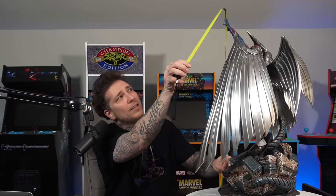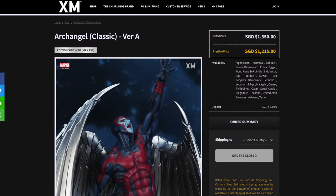Alright guys, here we go - Archangel in quarter scale. I am much more impressed in person and I hate to use this phrase, but pictures just don't do it justice. This guy is massive. I expected the wings to be big but I had a fear he was going to be too short, and I don't think we have that problem here. His hand is the tallest point, which is about 28 and a half inches tall. The base diameter is about 11 and a half inches, maybe about 13 inches depending on how you angle it. The wingspan makes this guy pretty wide - the widest part is probably 19 inches or so, and in depth you can get away with something like 13 inches.